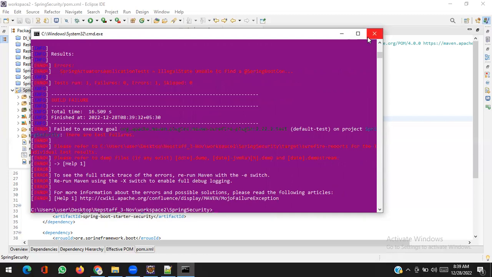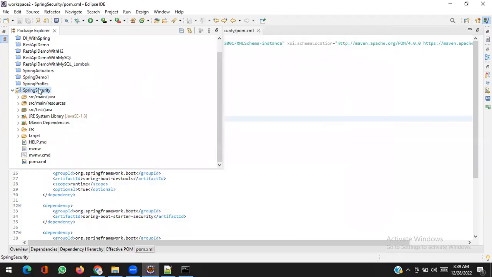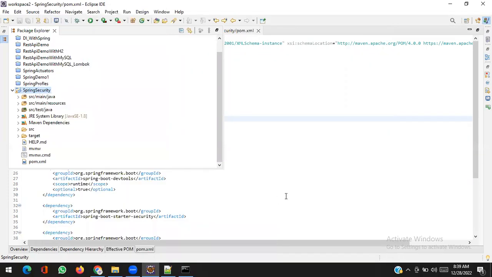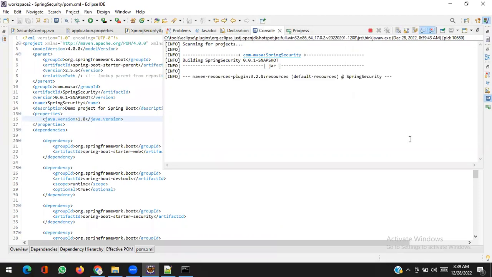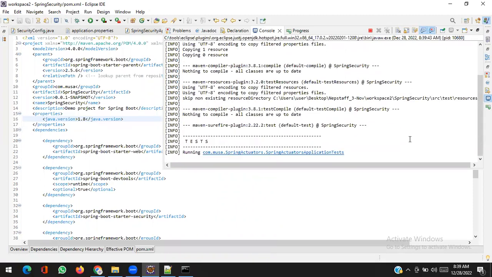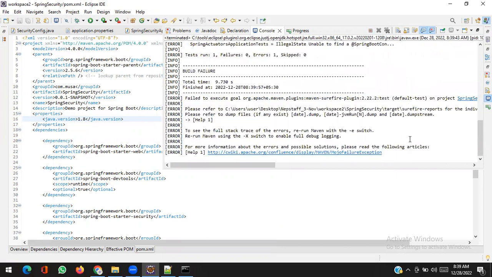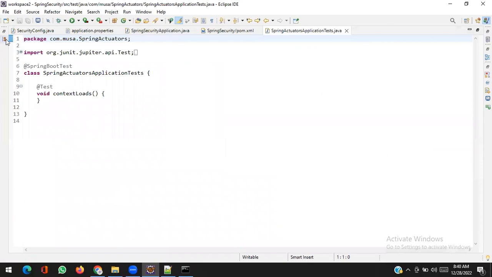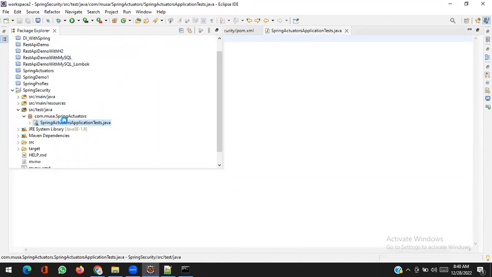It's again failing. Okay, why is it failing? Error in test cases. Okay, but I didn't write any test cases. So let me delete these things.